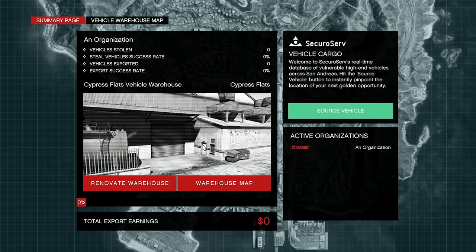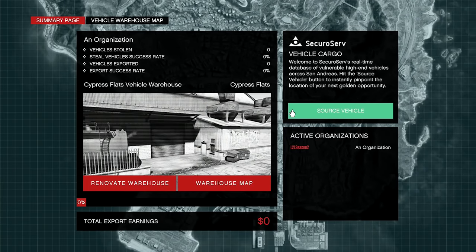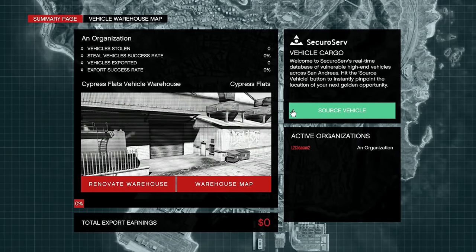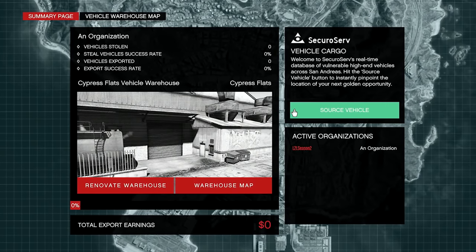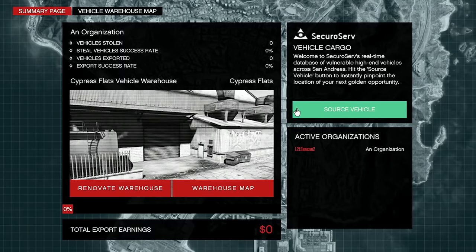All right, so if you don't know how this business works, essentially, we have to go here and click this button to source a vehicle. It'll give us a random vehicle, and then we have to go out, steal that vehicle, and bring it back to the warehouse that I just bought. And then once we bring it back to the warehouse, we can sell that vehicle off for actual profit. So yeah, that is now on the wheel of making money.